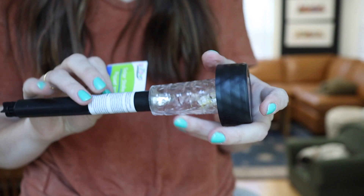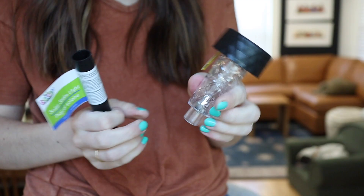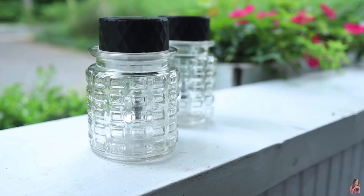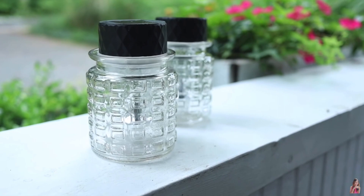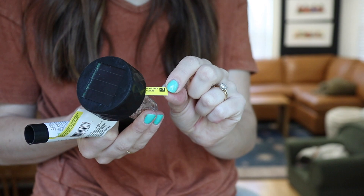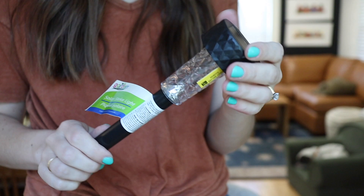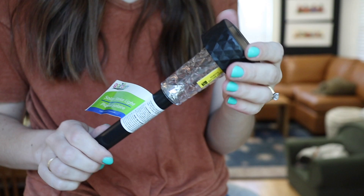One more product I want to mention is their solar stake lights. These don't have five star reviews on Dollar Tree — people are conflicted — but I think they're a great find. I love them because they have the stake built in so you can put them right in the ground, but you can also pull the top piece off and do all sorts of DIYs with it, like dropping it in a little glass vase for solar lights on your patio. Just make sure you get one that doesn't have the tab already pulled, then pull the tab at home and put it in sunlight for the entire first day to charge it. From my personal experience, these last really really well — I'd give them five stars.